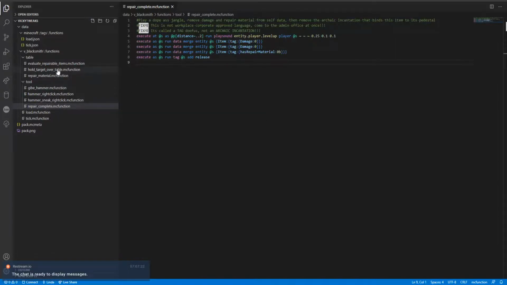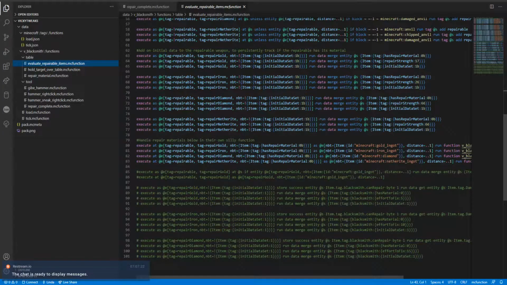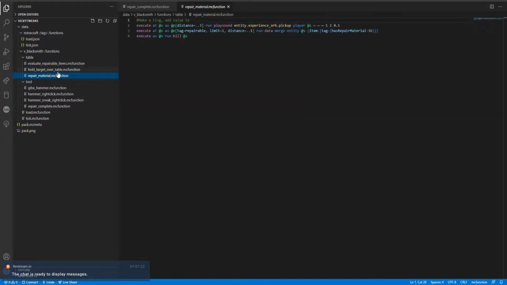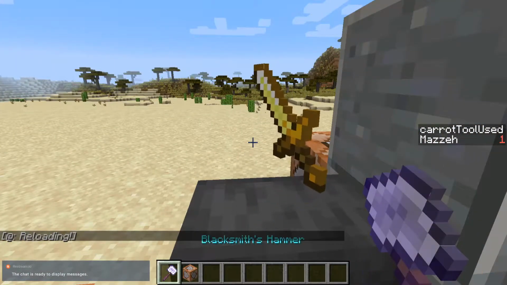Where was that? Was that under repair or hold target or evaluate? I think that's under evaluate. Here it is. Yeah, one. Let's make that like 0.65. Make sure you slap this button right here.